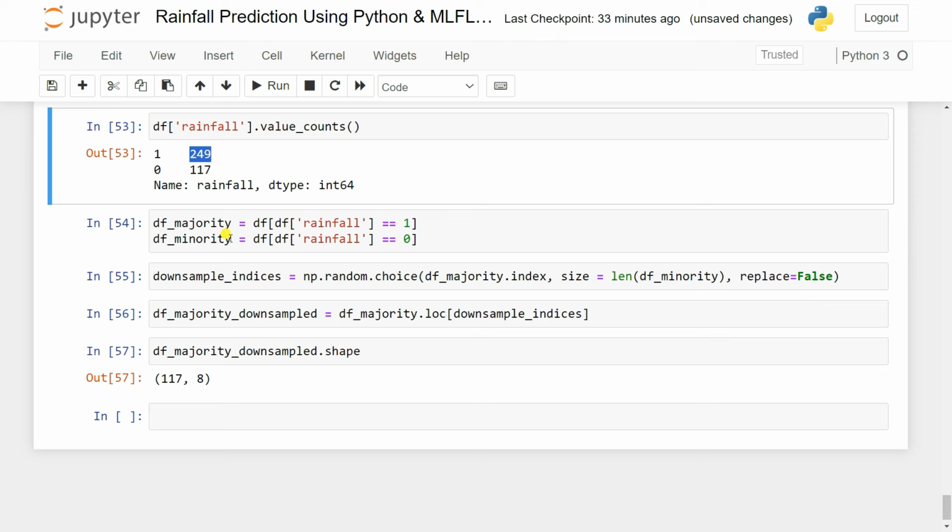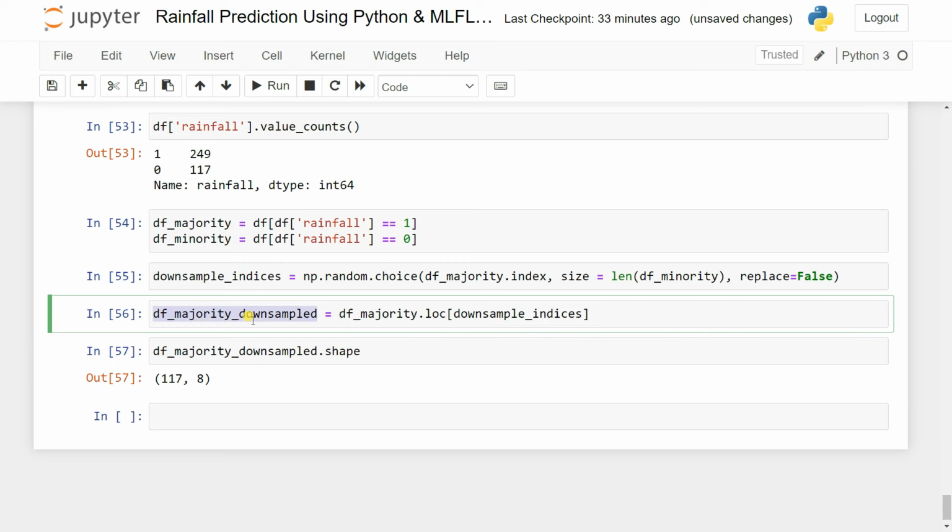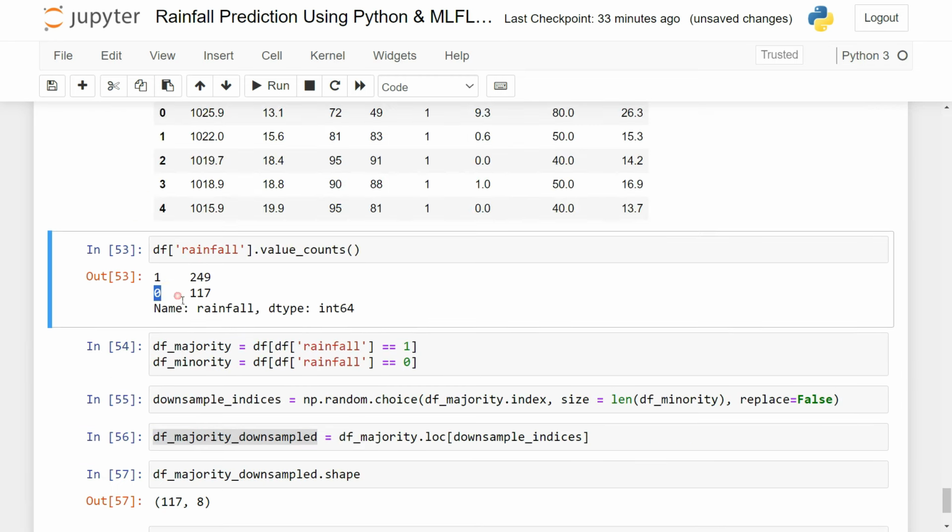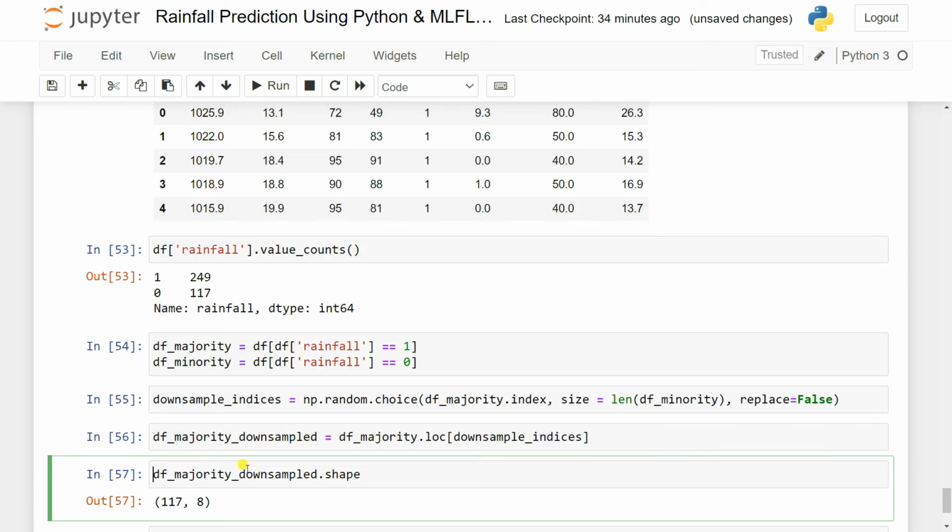That means some data should be removed from here. Our data should be equal, imbalance to balance, meaning making it 50%, 50%. Now df of majority downsample is nothing but the 1 on 7, and the 0 is also 1 on 7. Okay, same thing.